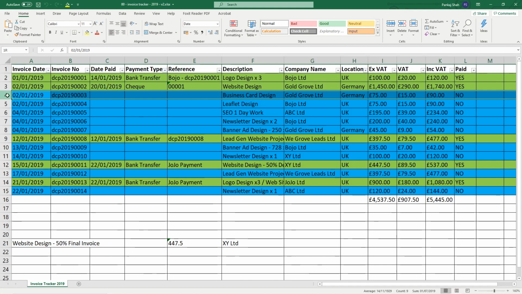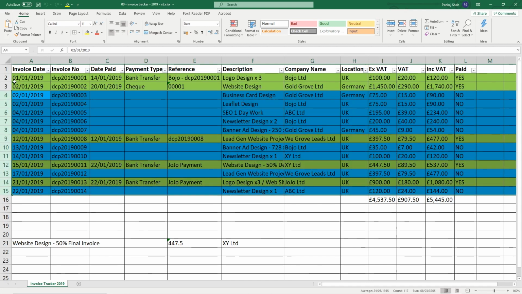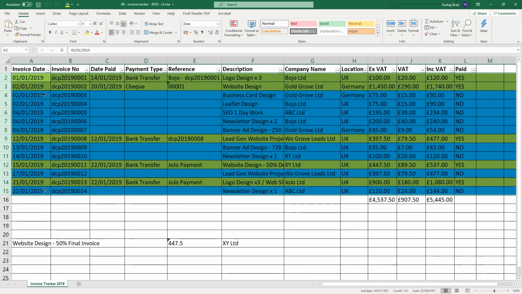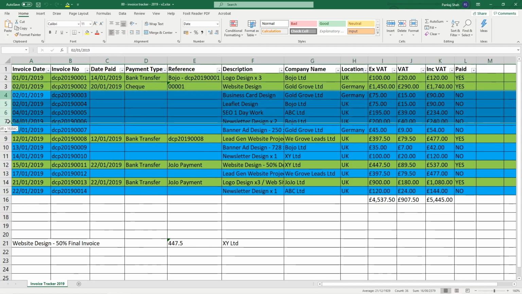So I use this spreadsheet in my business, and I don't have 15 rows. At the end of the year, I might have 50 rows, 100 rows, or 300 rows, depending on how many different types of jobs that I do. But this spreadsheet becomes very useful for you as a business owner, because then at least you know who owes you money at the end of the year. Because when it comes to the end of the year, you've got to do your accounting, and those become debtors in your business. They owe you money, and you can go and chase them for that money. But if you don't know, then you've got a problem.